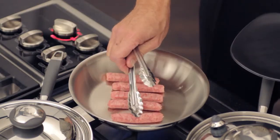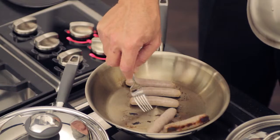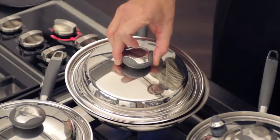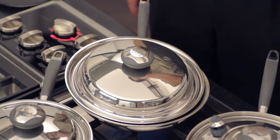The meat will stick for a couple of minutes until it sears and releases. We will then turn and brown on all sides. When the sausage is brown as desired, we can put the cover in place to finish the cooking process.